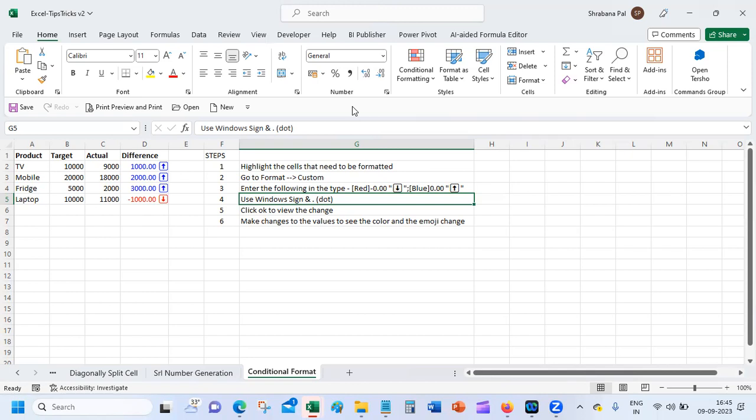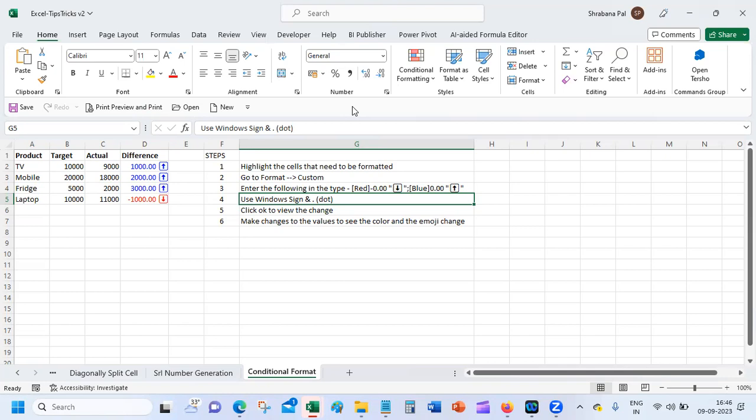So when I am pressing Windows sign and dot, the emoji panel is not coming. You can search for emoji from there.